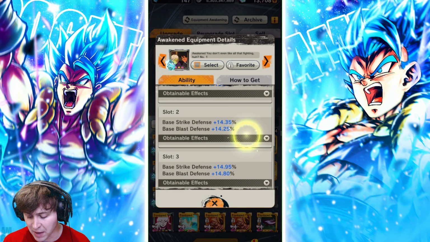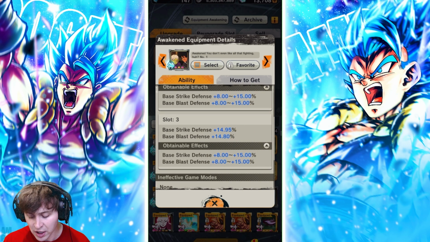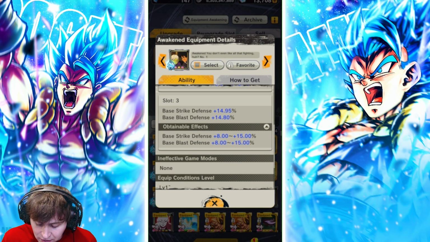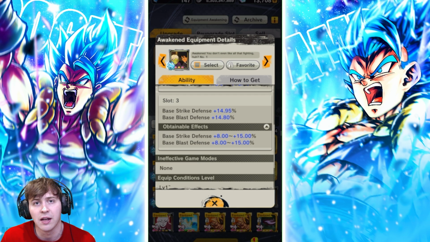It is almost at the maximum for the ranges that it offers. You can see here the strike defense and blast defense on this range, 8 to 15%, 15% being the max. We are nearly there at 14.95, 14.8, and that is why it is a red slot on the equipment.